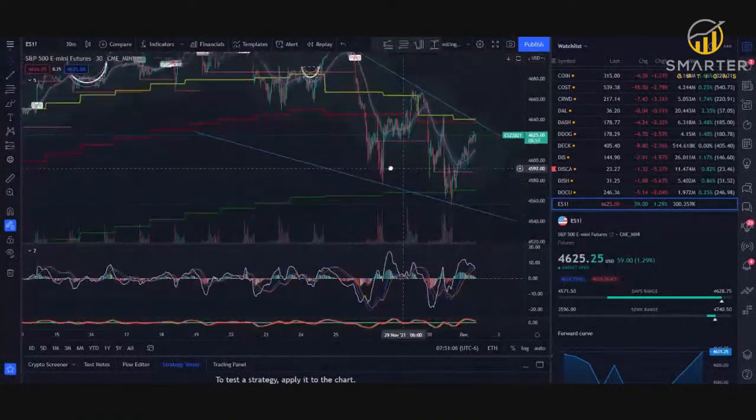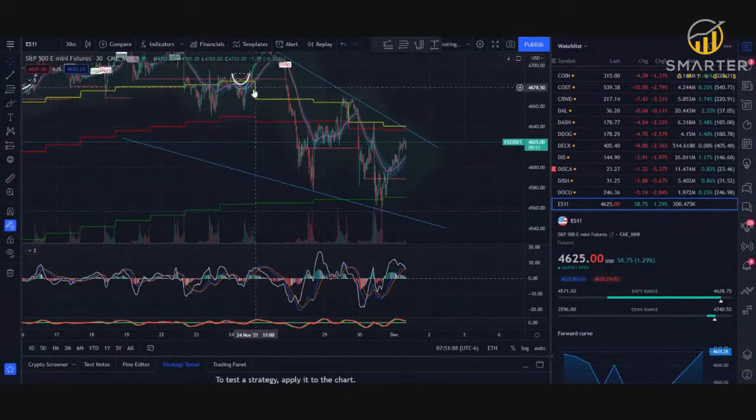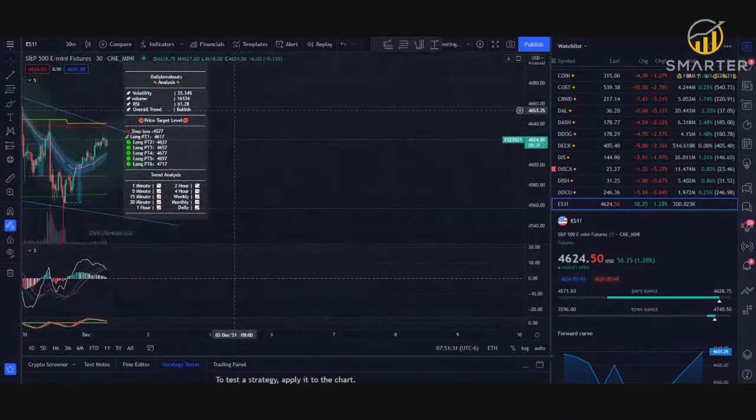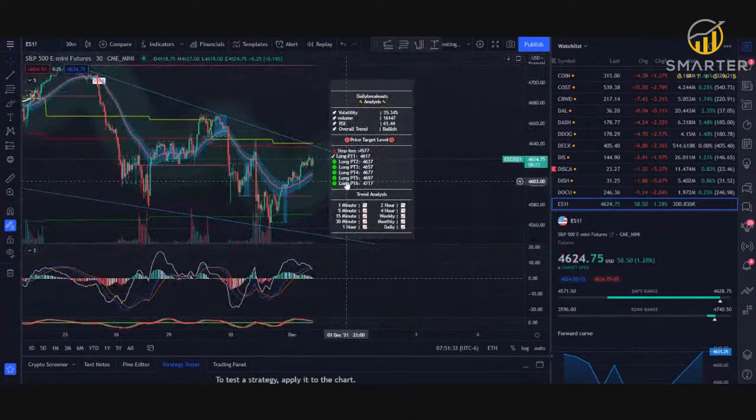Okay. One of the concerns I have with the ES also is that we're still getting lower lows and lower highs. Okay. I mean, because even if this gets up to this trend line, that's still a lower high, right? We really need to see it break above these EMAs to hold, if it's going to hold. Okay. That's really all I have to say.